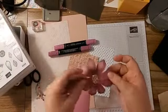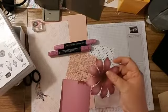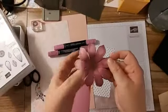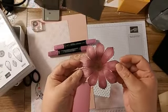So what I did then was I stamped this one, but I stamped it in Rich Razzleberry.